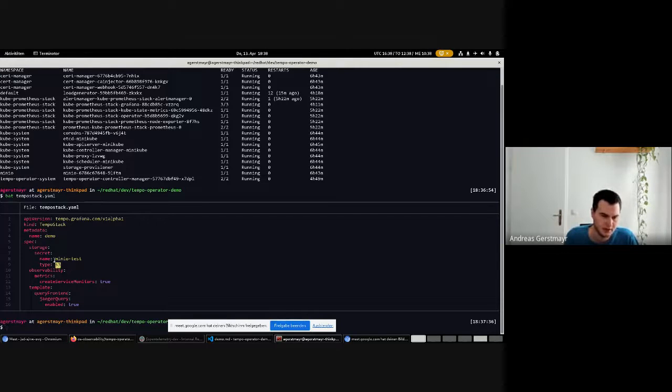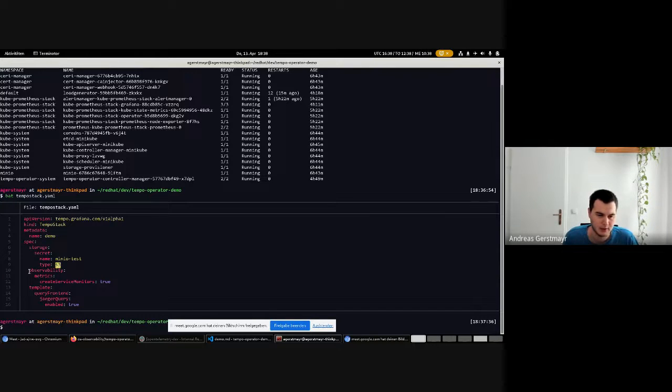So this is the name of the secret where the credentials for the object storage are stored, which then later will be written to the Tempo configuration file. And the observability field is about observability of the Tempo operator and the Tempo components. So in this demo, I enabled that the operator creates service monitors for each Tempo component.